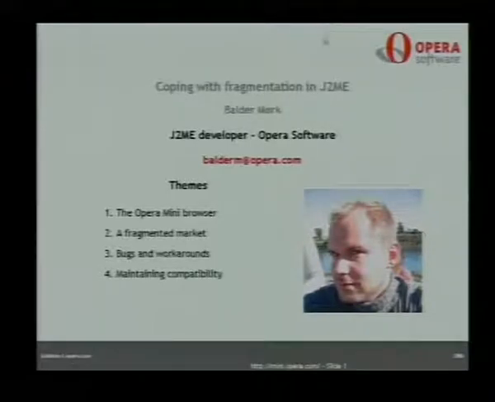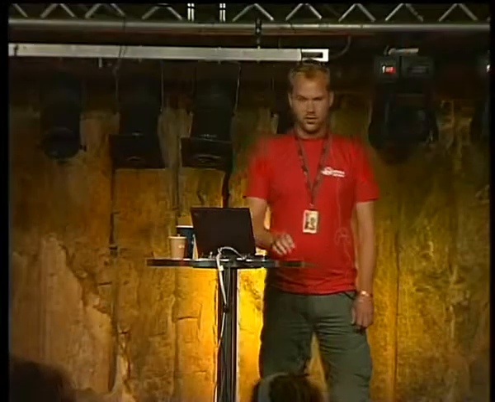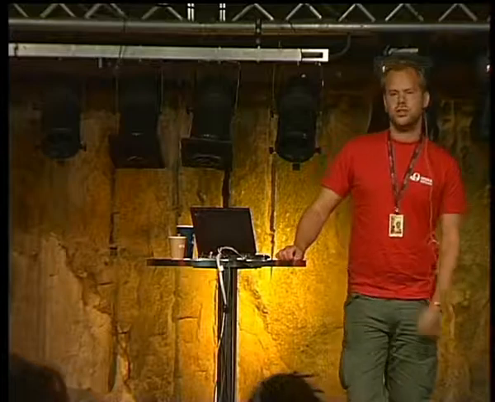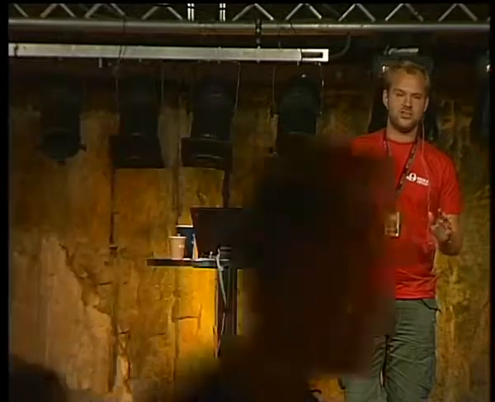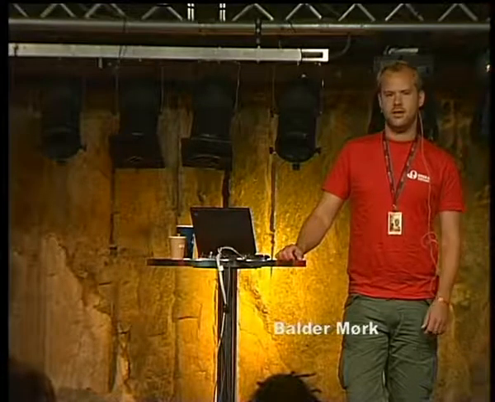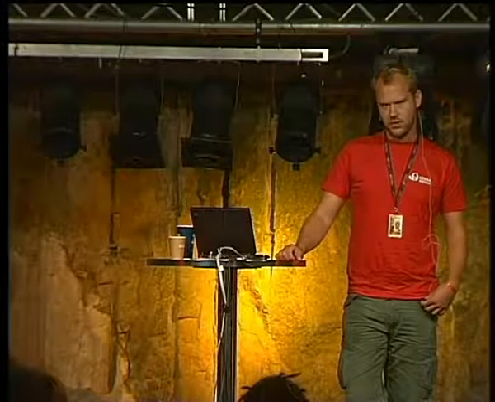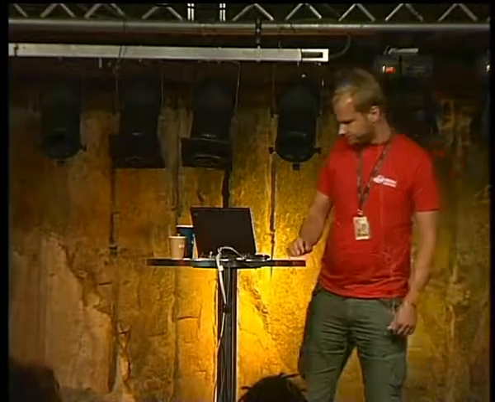Today I'm going to talk a bit about the browser itself, the technology behind it, and the biggest problem that most Java Micro Edition developers are facing today, which is the fragmentation of the market. There are lots and lots of different phones out there. They all have different features, different amounts of resources available, and that's a huge challenge which we are trying to solve, and I think we do a pretty decent job of it.